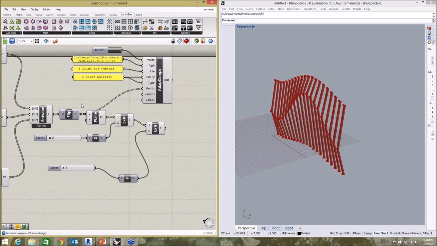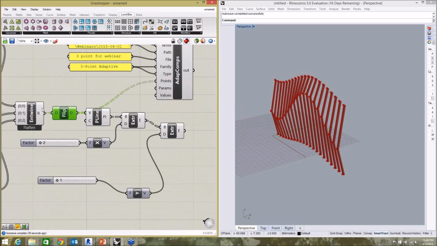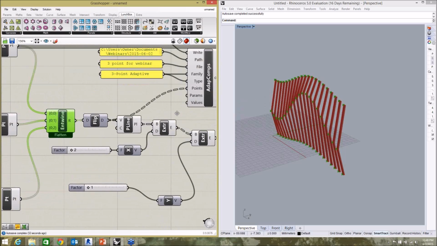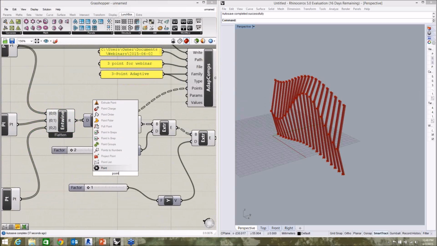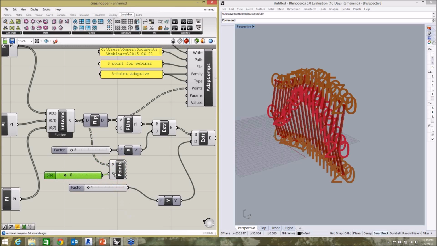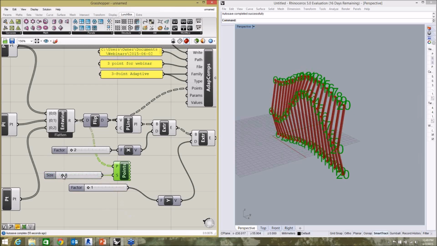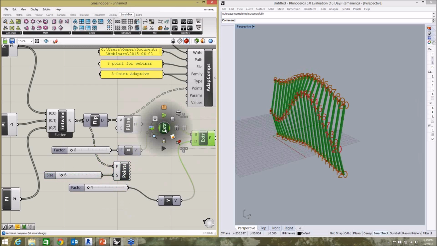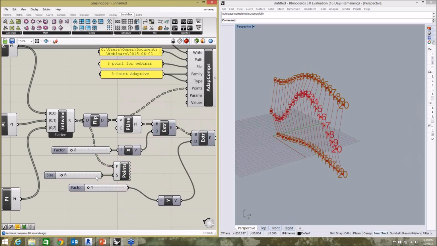Something I wanted to mention that I think I glossed over in this example was the points. You want to make sure that your points are formatted appropriately when you're pushing into Revit. Again, this is going to be the point utility. And so I can say points, show me the points. All right. And I'll say, what size do you want those points? Show this real quick and then we'll jump into questions. You can see here, these are the points that are getting pushed into Revit. Maybe I can hide. You can click on your middle mouse button and hide these.